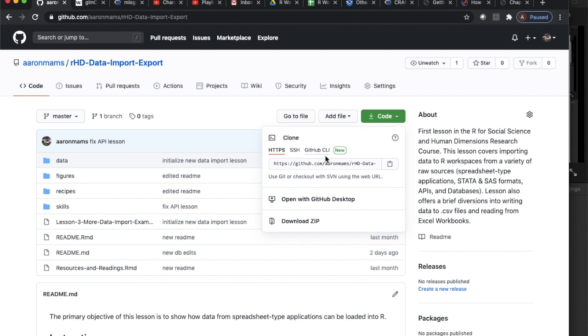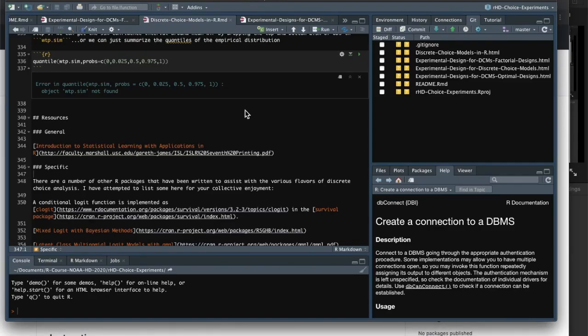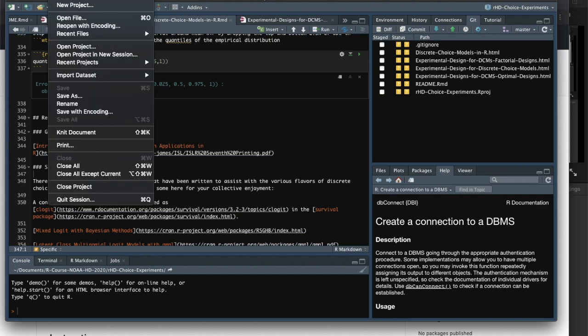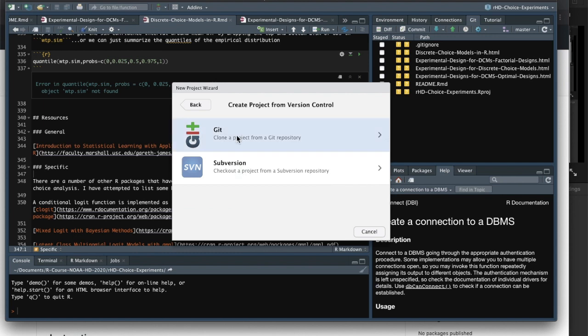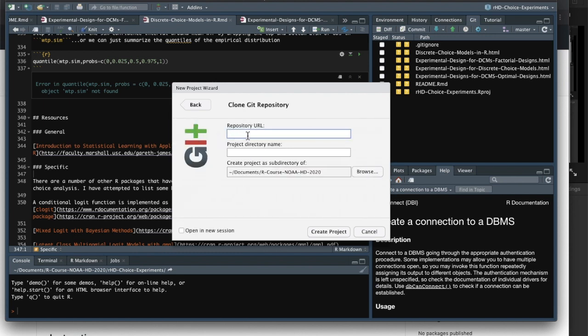To clone a repository, you hit this code button and it will give you a URL, and you can copy that URL to a new project in RStudio. So I can go New Project, and when I open the new project wizard, I'm going to go to Version Control, then Git, and then paste this repository URL in.